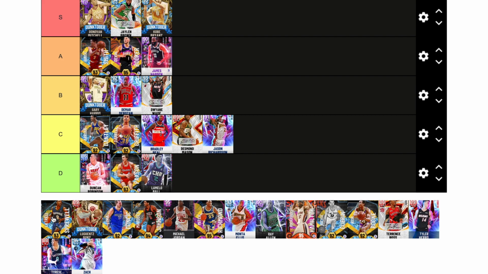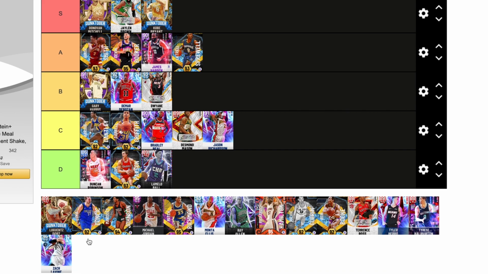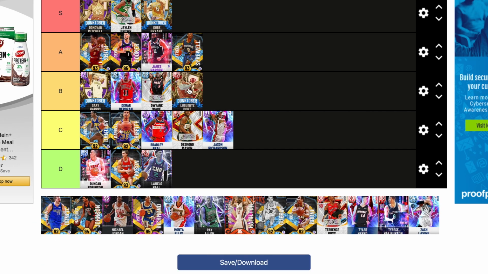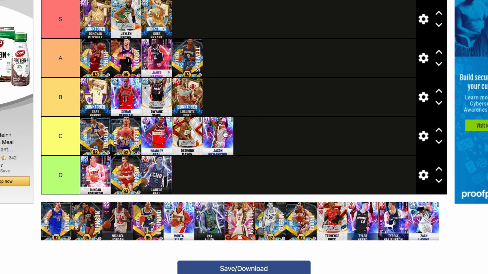Latrell Sprewell, I think he's A tier. I think this card's actually a really good shooting guard. I think he's actually very underrated in the game. So I think I'm going to put him in A tier. Lou Dort, I'm going to put him in B tier. I've heard some pretty good stuff about Lou Dort. I've used him a couple times. He's not bad. Luka Doncic, he's C tier.